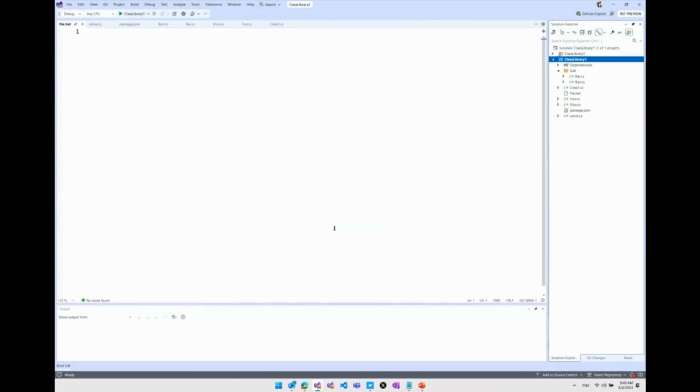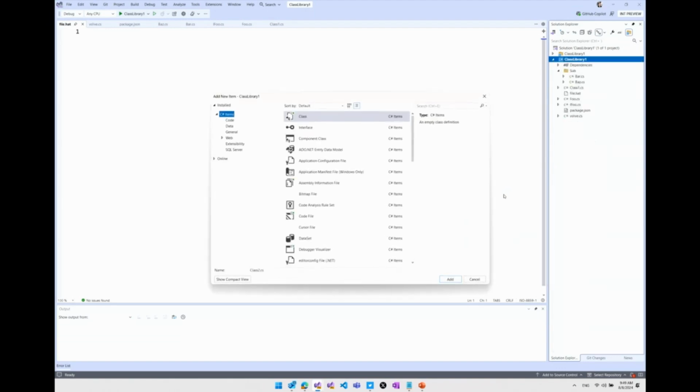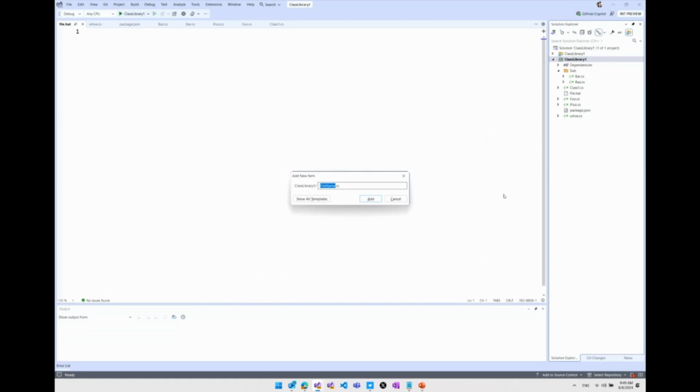So there's a separate keyboard shortcut for it called Shift F2. Shift F2 always gets you into the compact view. And the other, Control Shift A or manually going to add new item, always just defaults to what it was last. So this is my setup here. That way it's very easy for me with keyboard shortcuts. Control Shift A, Shift F2.